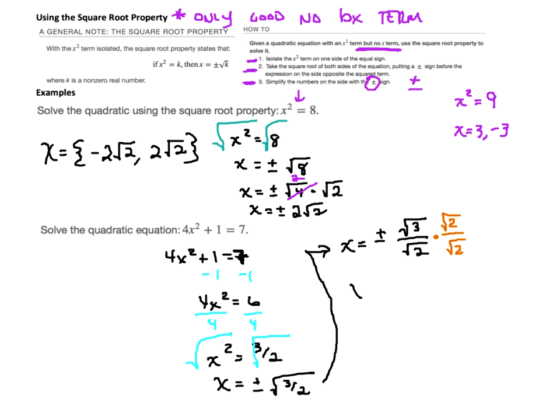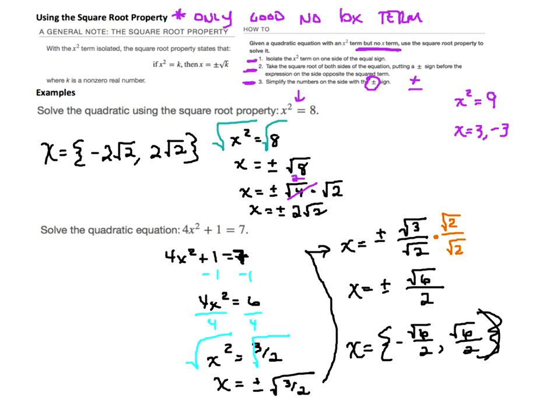All right, so I get x is equal to positive or negative. Well, square root of 3 times the square root of 2 is the square root of 6. The square root of 2 times the square root of 2 is the square root of 4, but the square root of 4 is just 2. So you're squaring that square root in the denominator. There's your final answer, square root of 6 over 2. So x is equal to the negative square root of 6 over 2 and the positive square root of 6 over 2. And like I said, I'm not sure how much longer they're going to take you leaving your answer in that form right there.